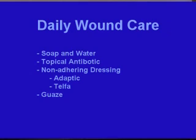Number two, we put a topical antibiotic cream — usually Silvadene, which is an antibiotic cream. However, if the person has a sulfur allergy, we don't use Silvadene; we use something like Bacitracin. So we always ask, do you have any allergies? And the person may say no. When we ask, do you have any sulfur allergies? They say, oh yeah, I forgot about that.